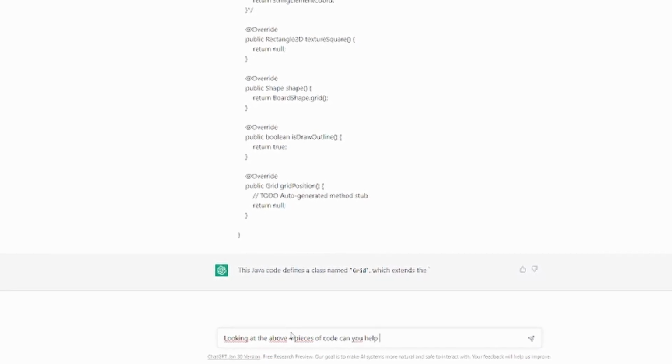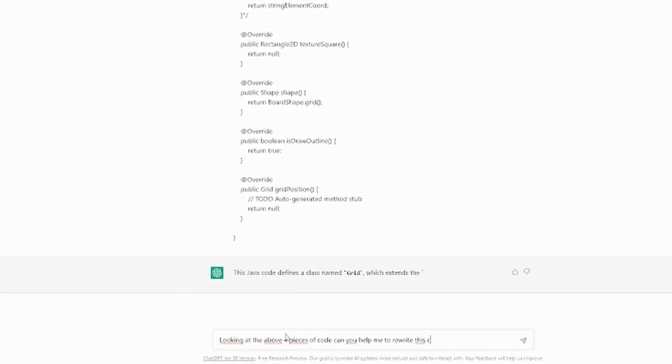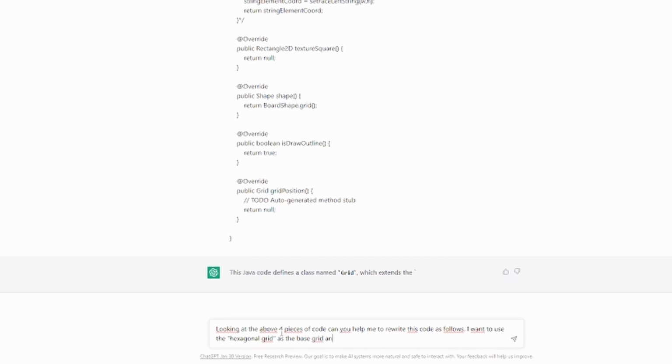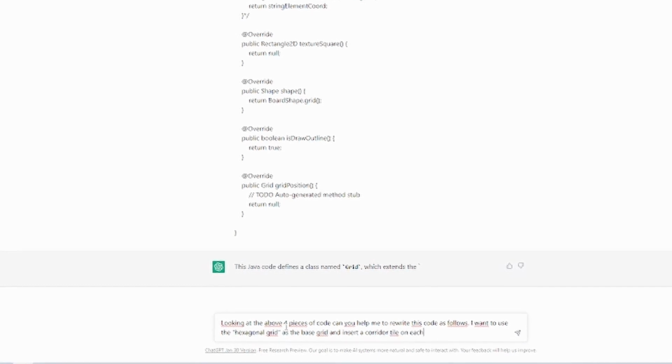Pieces of code. Can you help me to rewrite this code as follows? Let's start a new sentence. I want to use the hexagonal grid thingy around it as the base grid, and insert a corridor tile on each lower right.